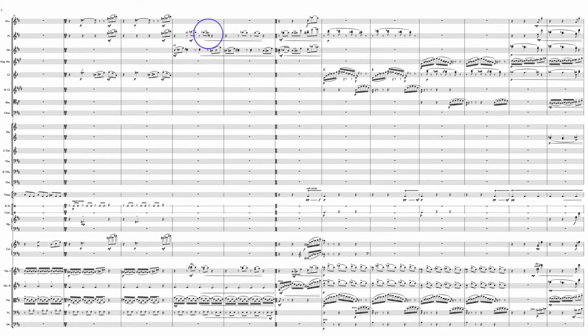Oboe answered by flute, A2, flutes A2, and then back. Now be aware, A2 oboes. If you were looking for a sort of elegant, artful sound or artless sound, like a coy, innocent, sweet sound, then don't score A2. And the same thing with the flutes, right? You get a very thick kind of combined sound up there, but see here it's doubling the strings, so it doesn't really matter. A2's fine. But you don't have anything doubling the oboes as they go up.